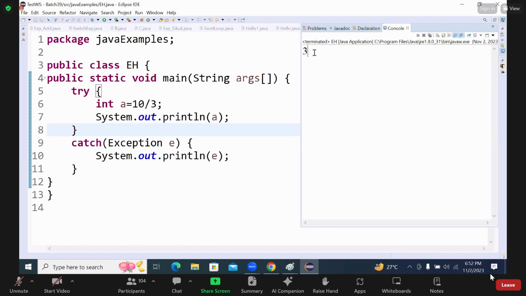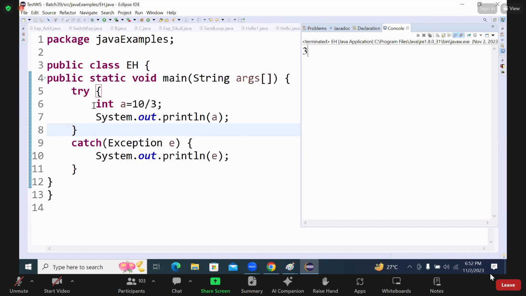But the result has to be printed in decimal, right? When you take 10 by 3, it has to be printed in decimal. Why is it not printed? What is the data type? In the program, we provided int. Because of that, it is not printing the decimal.